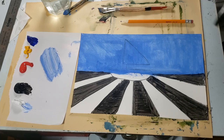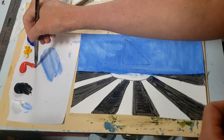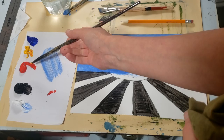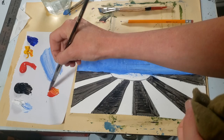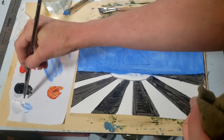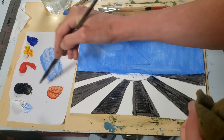So my hull is going to be a tinted orange. So I don't have an orange here, as you can see. I have to mix my orange. So I'm going to take some red, I'm going to take some yellow, and I'm going to make an orange. And I said I want to tint it. So what I mean when I say tint it means that I want to lighten it a little bit. So I need to grab some white. It's not enough white for me. I want to tint it a little bit more.